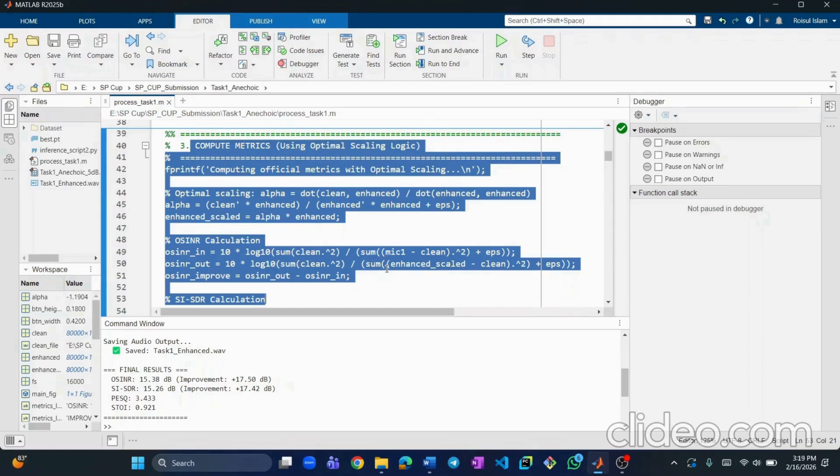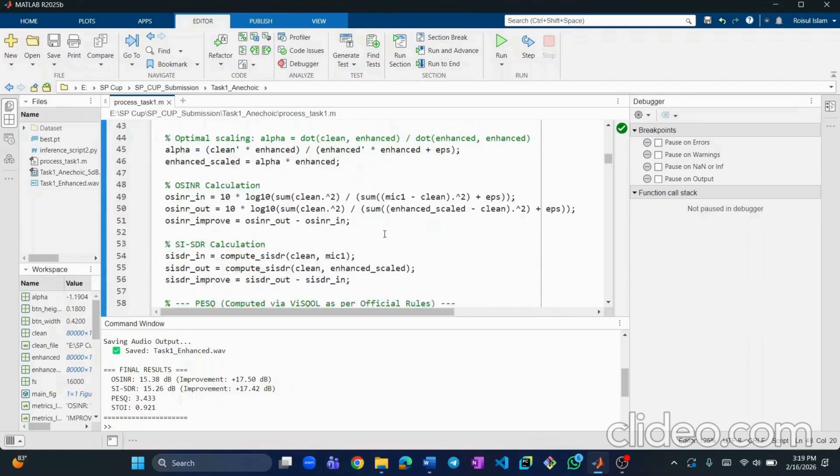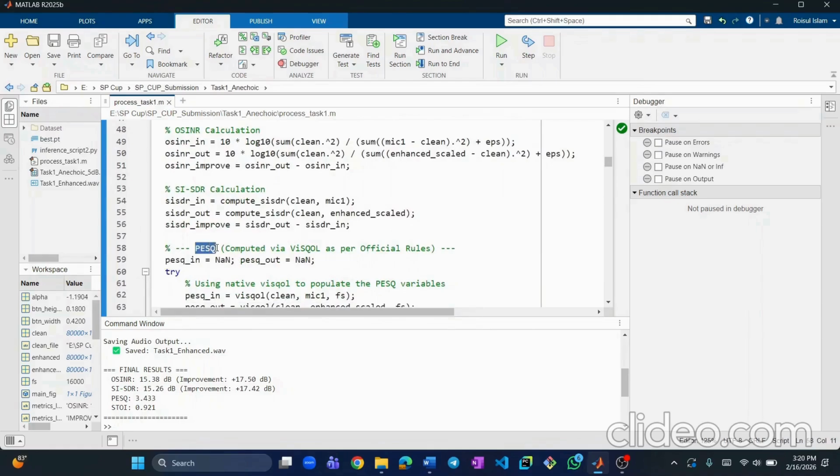It ensures that our OSINR and SISDR metrics evaluate the structural reconstruction of the target speech rather than unfairly penalizing the model for slight amplitude shifts. We then calculate the official SP Cup metrics OSINR, SISDR, STOI, and the required ViSQOL, which is equivalent to PESQ here.